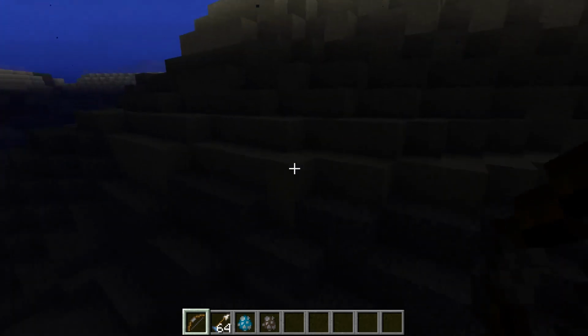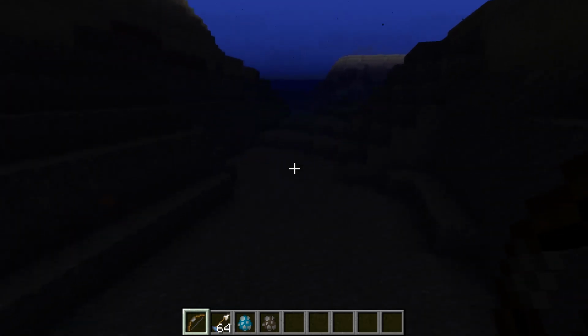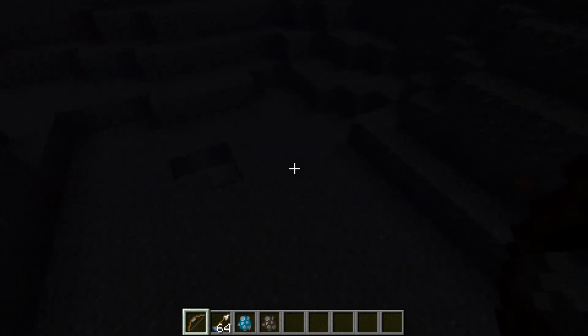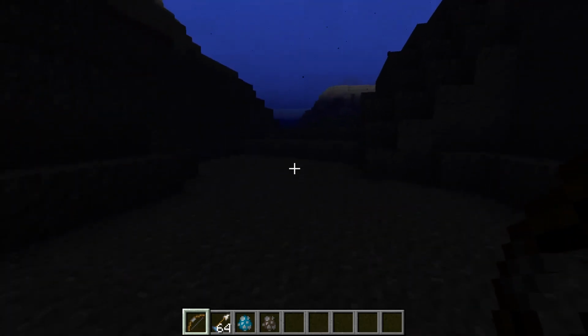But now the armor does not come with like Aqua Affinity or Depth Strider. You will need to add those. They didn't want to make it too OP, which is understandable. Now I'm going to land right here and shoot the arrow.